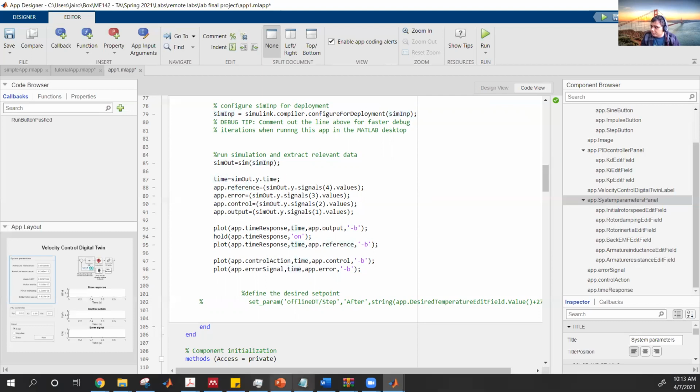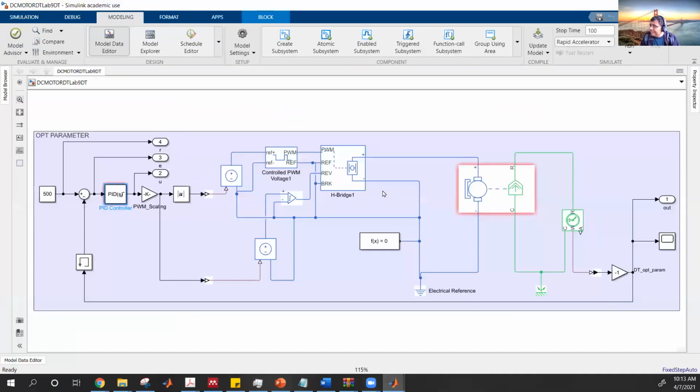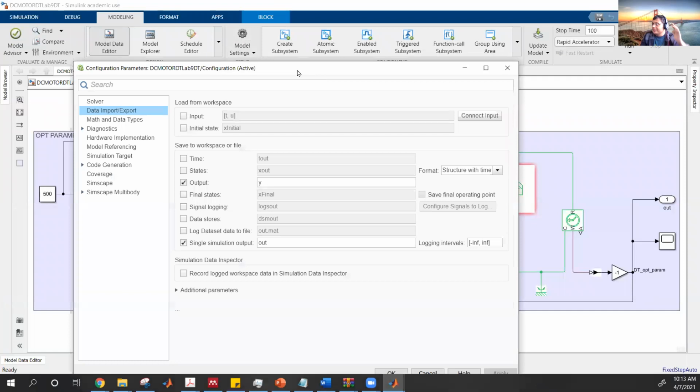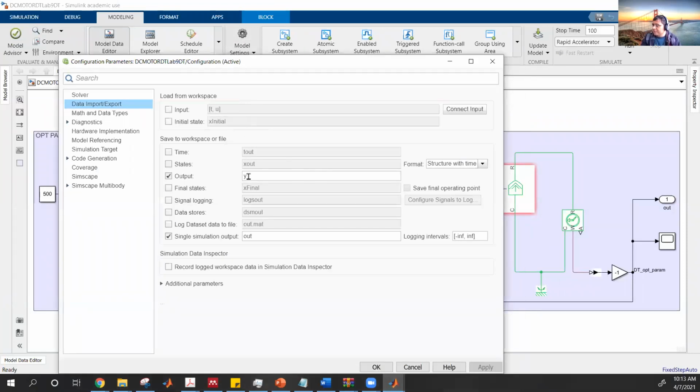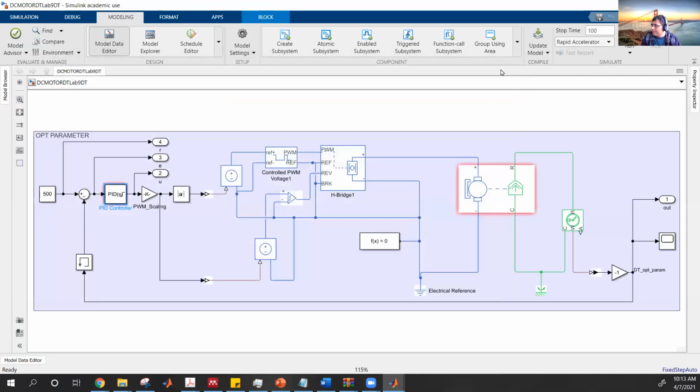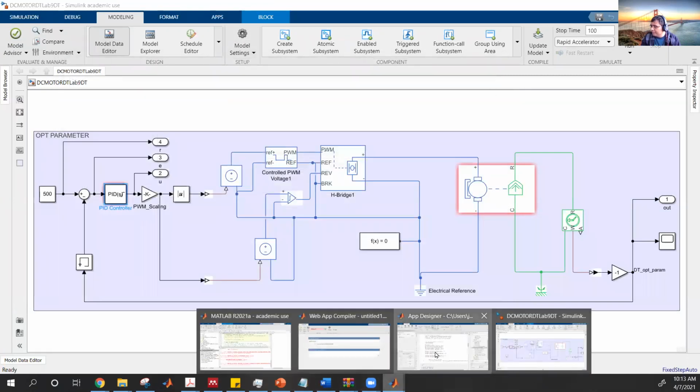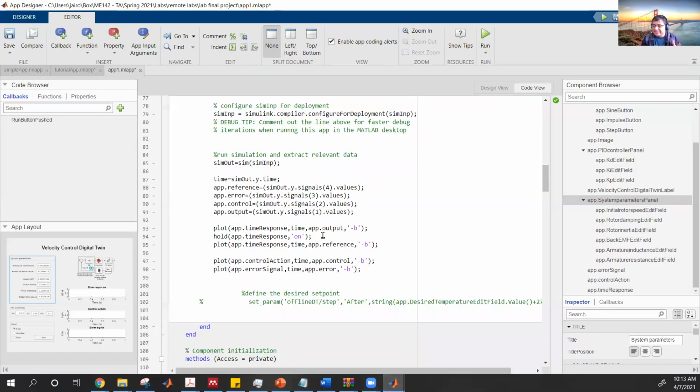Okay, so remember that we said that in our block diagram we save as structure with time everything in the array y. So now is where everything is going to make sense, because time is going to be in the variable simOut. The variable simOut has also the variable y, and the variable y has the value time.